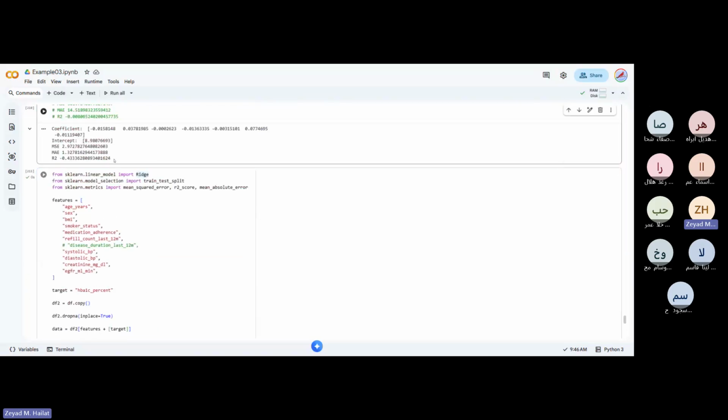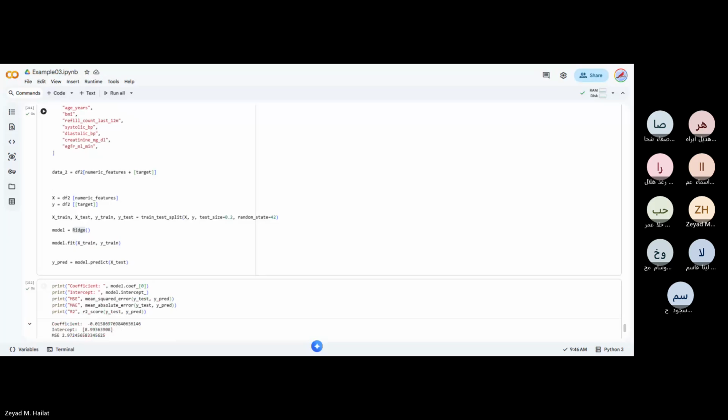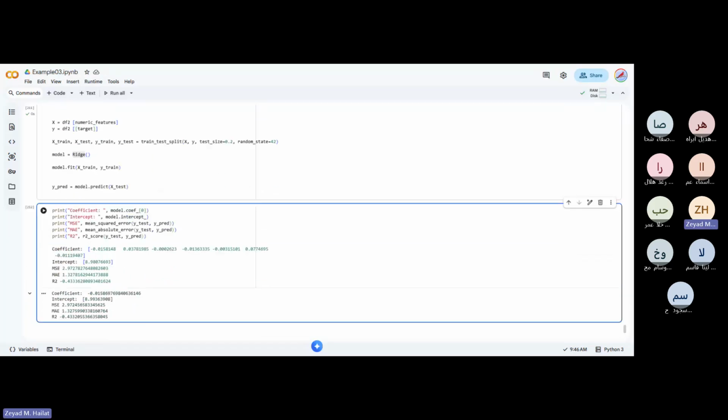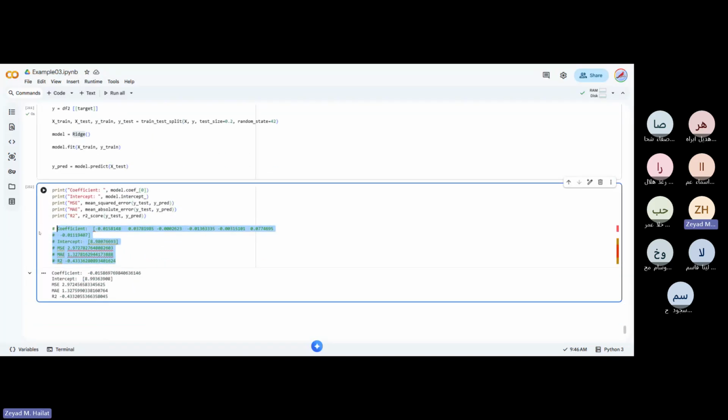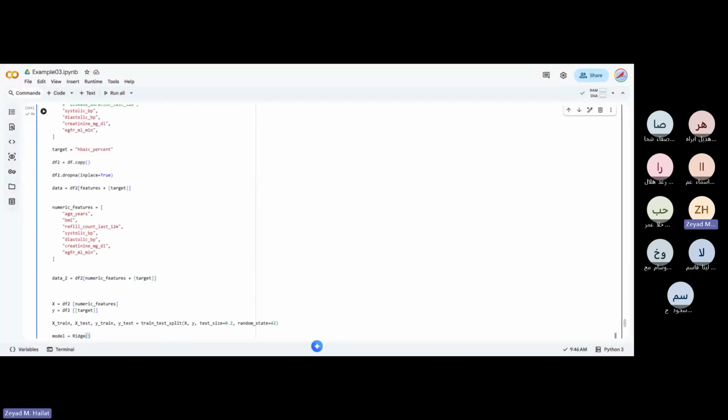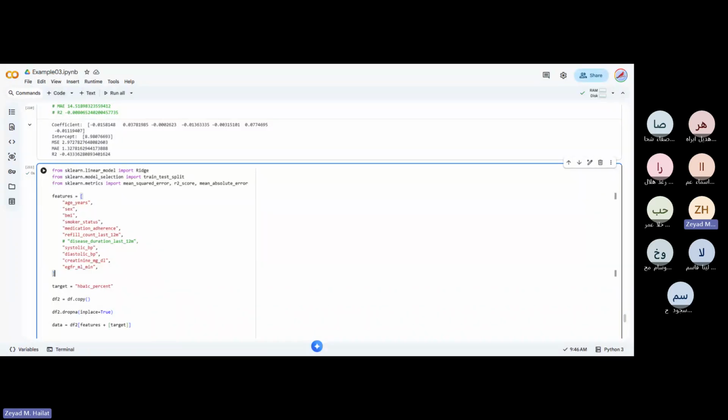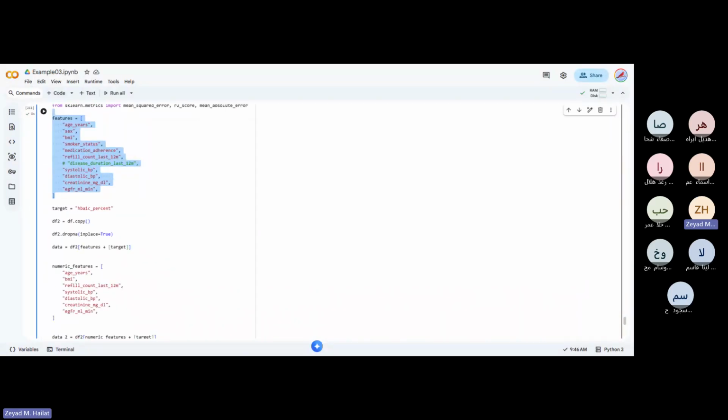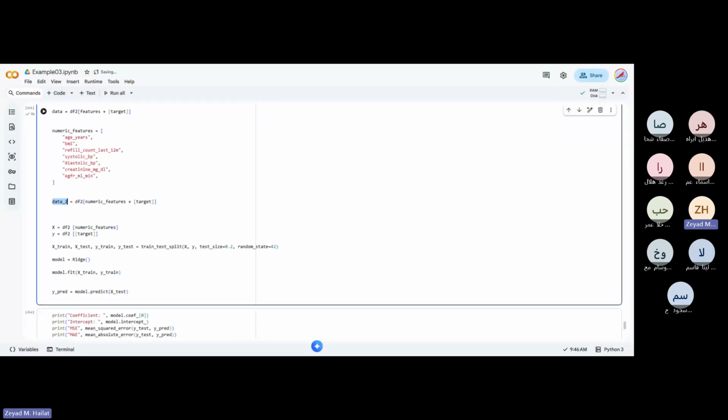Now let me just copy the results that I've seen in here. This is the linear regression, the simple linear regression. So the intercept was 8.9. This is very similar in here. There is one coefficient. What are we using in here? Let me just verify. So I do have a list of features. We said we are not using this list. That's fine. DF2 data, numerical data, numerical features of the target.